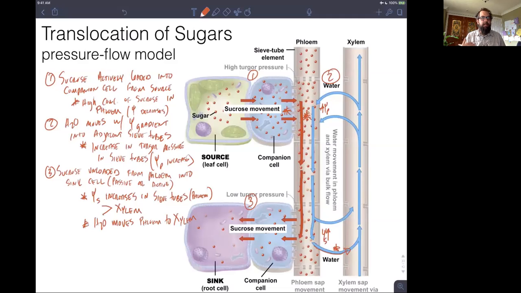Okay, what happens to the pressure potential then when the water moves from the phloem to the xylem? That pressure potential, the turgor pressure, decreases. So write it out: turgor pressure decreases in the phloem. And so that's happening right here. We have this decrease in turgor pressure at the source. That decrease in turgor pressure establishes, so I'll just put the 4 right here, this turgor pressure gradient. And so step 4 in this is an established turgor pressure gradient.